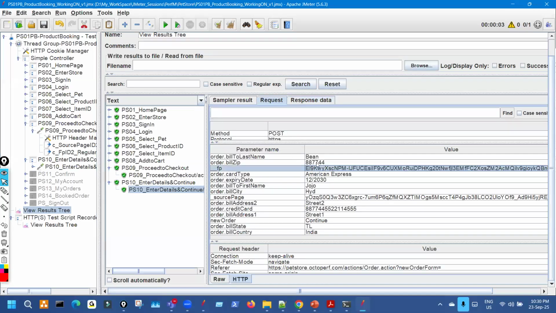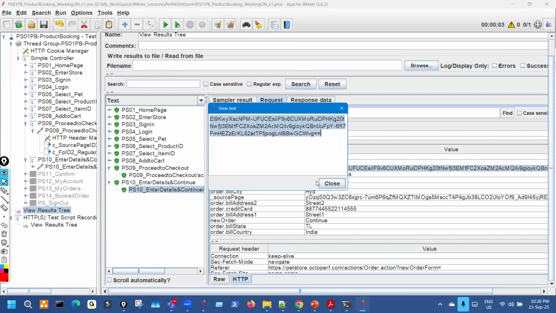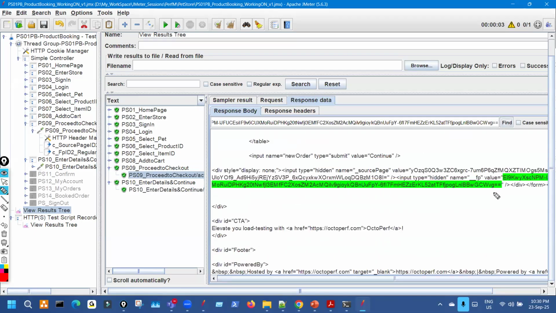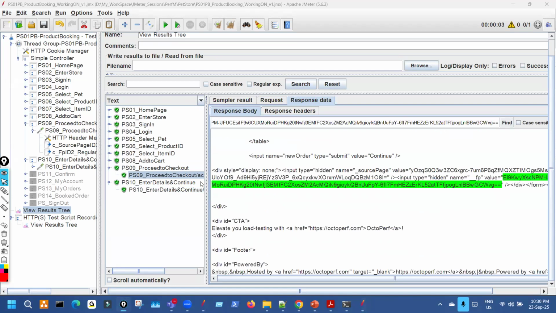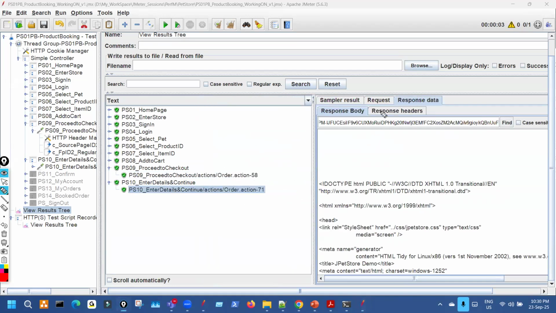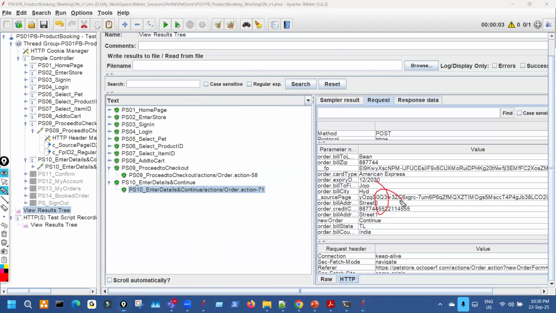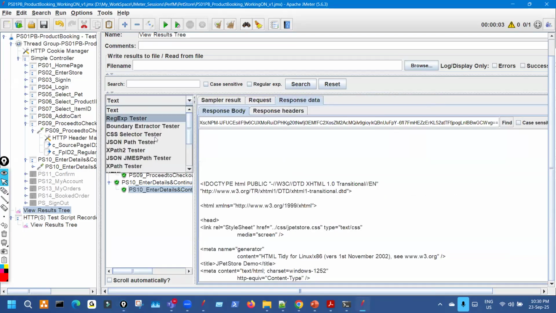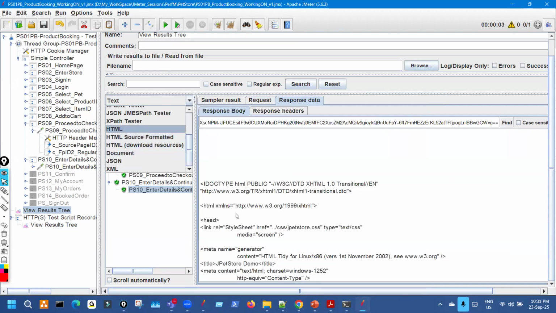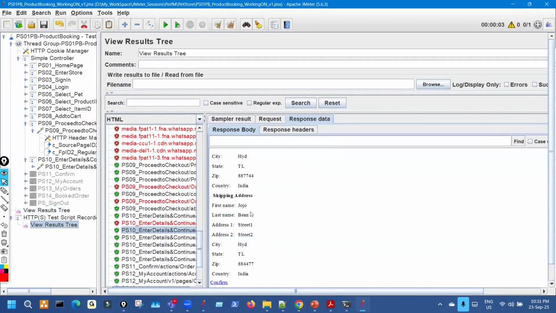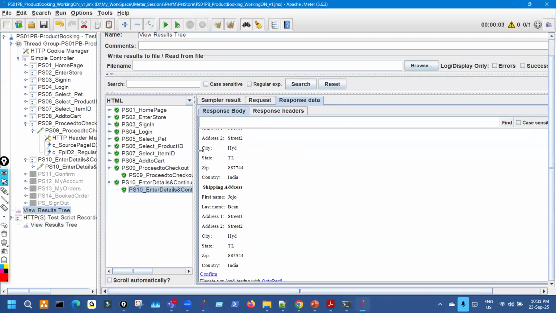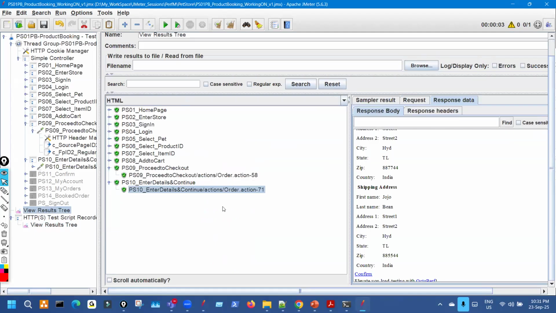Same for FPID, you can double click, Control A, Control C, reverse check. Reverse check becomes easy. So this is FPID. This also got extracted properly and it is passing well in this request. And the expected response we have also verified. This is how the expected response should look, and it is looking like this. So till 71, everything is working fine.